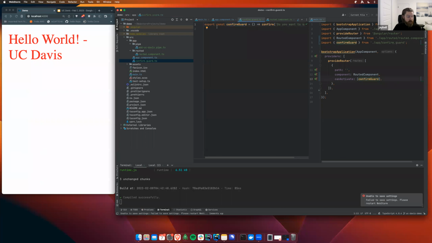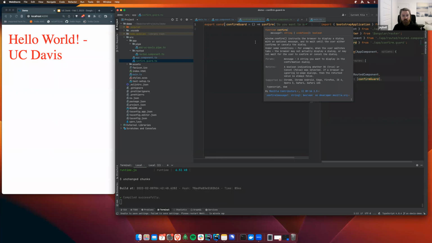So think about how much code that would save by not needing that add injectable, defining the guard and all that kind of stuff. We just have a simple function that Angular is now calling. We don't need to provide it. We can just supply it to the can activate. What's really cool about these guards is you can actually use the inject function within them, even though they're just plain functions. So you can inject all of your dependencies. Say you have like an HTTP service that needs to call some authentication endpoint to actually confirm that the user is who they say they are. You can inject that into this functional guard and then use that to call your API to get your user.